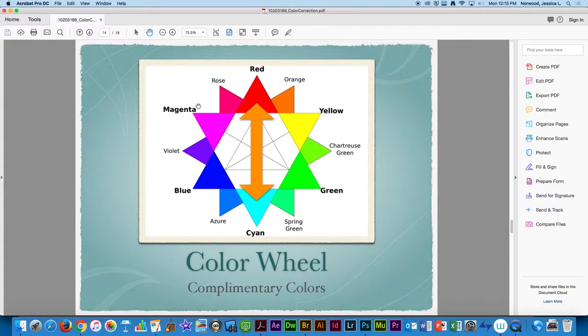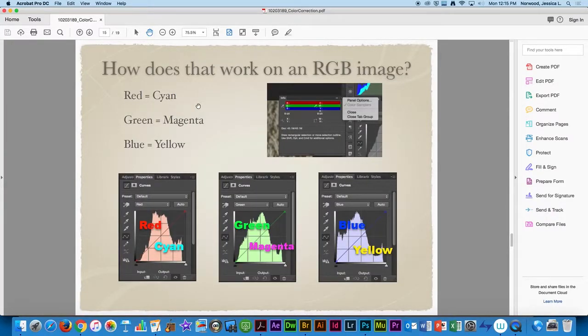Now that we know this, what we need to know is, when we work in curves or levels, that if we have too much red in an image, we need to add cyan. I bring up the curves because that's what you'll use more often, hopefully, but this is true in levels too, it's just on a linear scale.